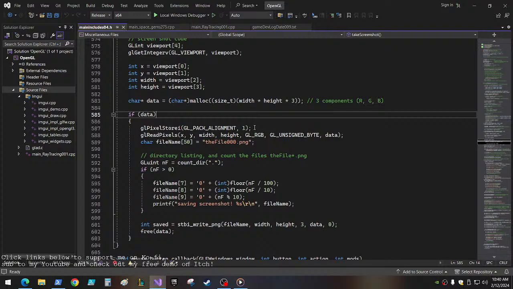If data, pixel store i, GL pack alignment, read pixels.